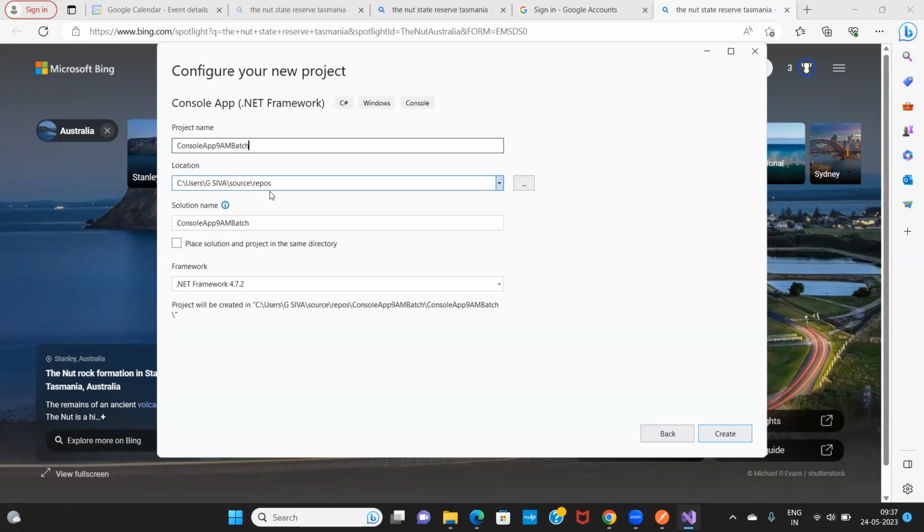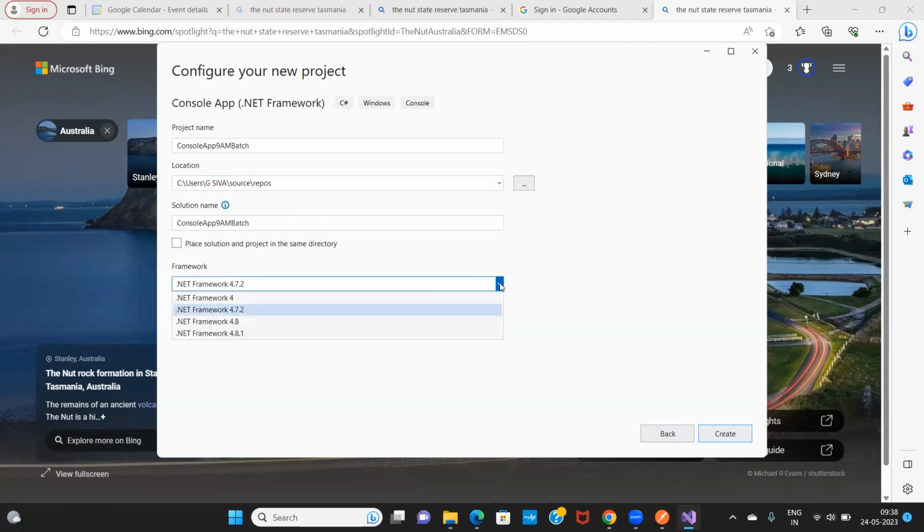Coming to here, where do you want to store this project? This is the default location. If you want to store it in the C drive, D drive or E drive, you can change it and give the location, and it will create the respective path. And here is the framework. In .NET we have different types of frameworks.